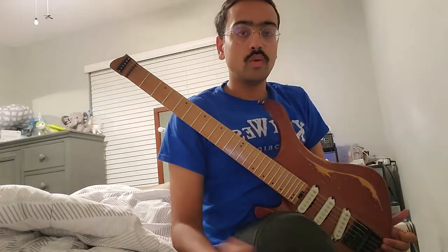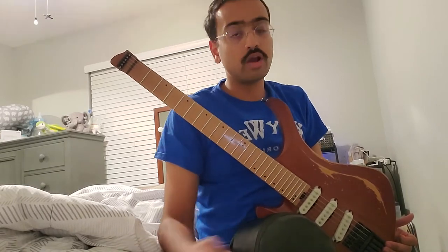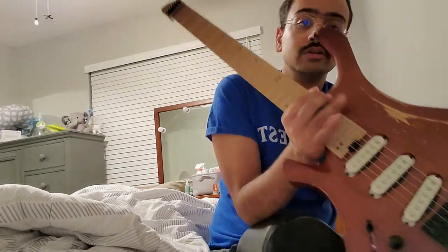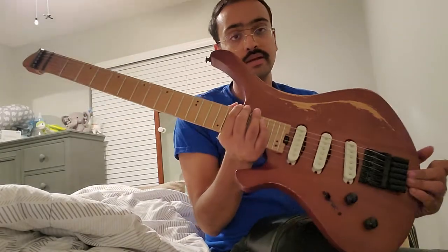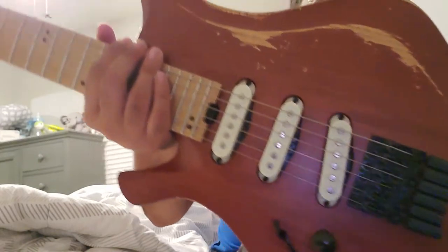So when I was looking into their list of products, I found this guitar right here. Now, mind you, this is a Relic'd version. This is not available anymore, but the regular version of this exact guitar is. So if you were to buy this guitar right now, it would look exactly like this, minus the relicing. But here's a little close-up.